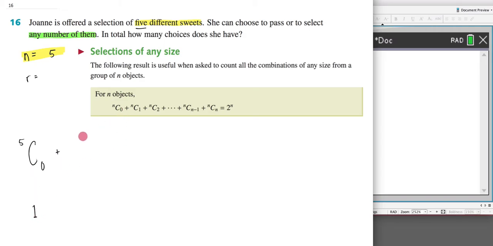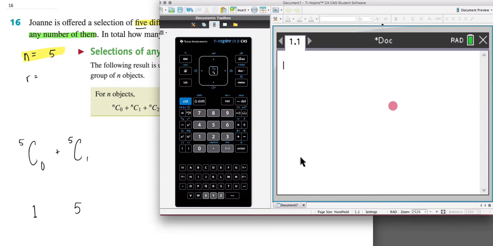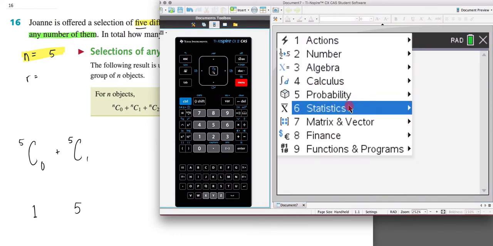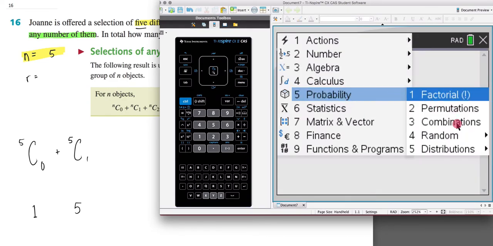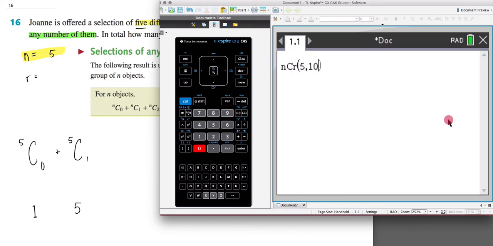Next, we have nC1. Well, we know that my n is 5, C1. So this says I have 5 sweets in front of me and I'm going to select one of them. How many different ways are there for me to do that? Well, obviously there are 5 ways for you to do that. You could pick just one of them, and if there's 5 different ones, there are 5 ways for you to do that. If you really want me to prove this too, you could do it yourself by going onto your CAS, going on to combinations and typing in 5 and 1. And what you're going to find is whenever your group size is 1, your answer is simply just going to be the amount of objects there are.